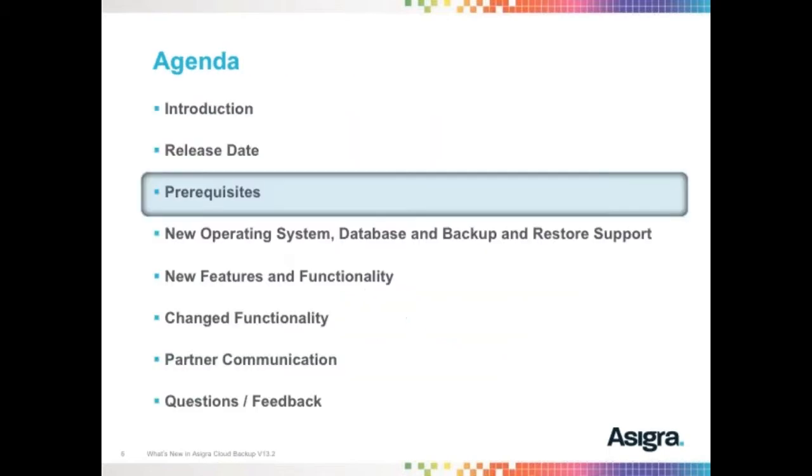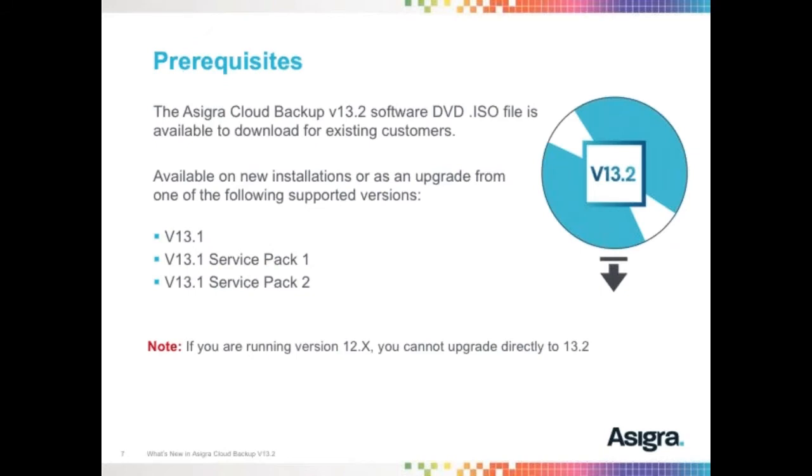Go ahead, Al. Thank you, Michael. To start, we can look at the prerequisites. 13.2, as Michael mentioned, is available tomorrow, which is June 30th, for download. It's available as a new installation or as an upgrade. And if you are going to upgrade, the minimum requirement is that you are on a 13.1 release or later.